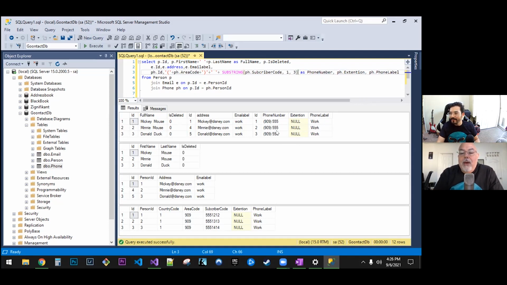Which means that now we need to do plus dash plus. So we got to put the dash inside the single quote. And we got to do the substring, but this time we get the last 4. Another substring. Yep.